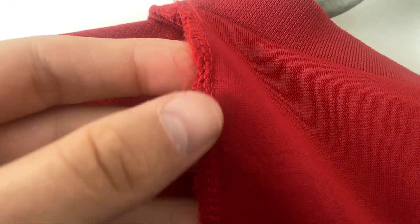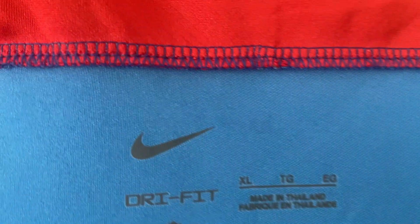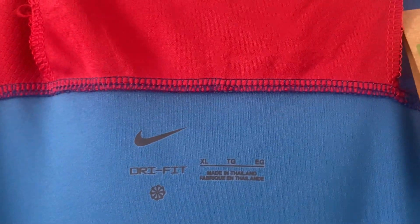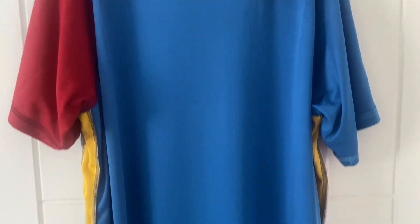At the top here there's a fair bit of spare cotton that's frayed, but I don't think it causes any problems with the shirt at all because it's got one of these little pockets. No real concern — it's just frayed a little bit. We have our Nike Dri-FIT label, size XL, though this is going to be more like a large because it's a replica shirt. If you are interested in buying one I always recommend sizing up. I'd also use your first order as a pilot order just to make sure you're happy with the sizing before doing a bigger bulk order. The material is actually quite thick which is really impressive.